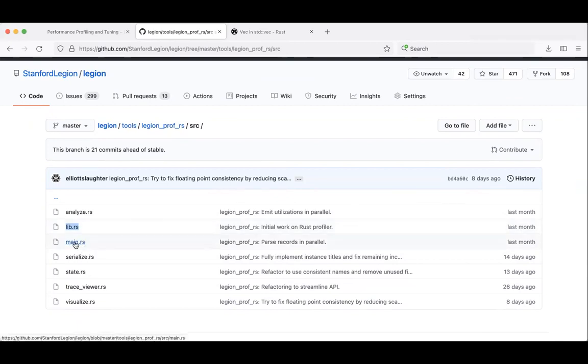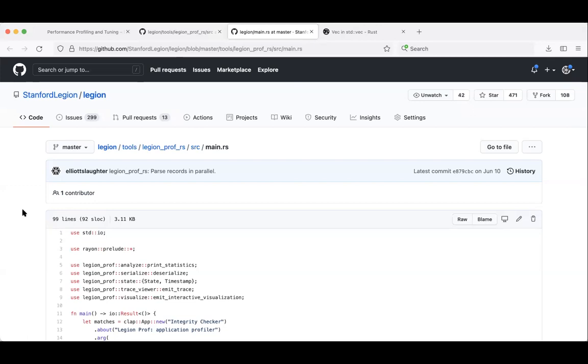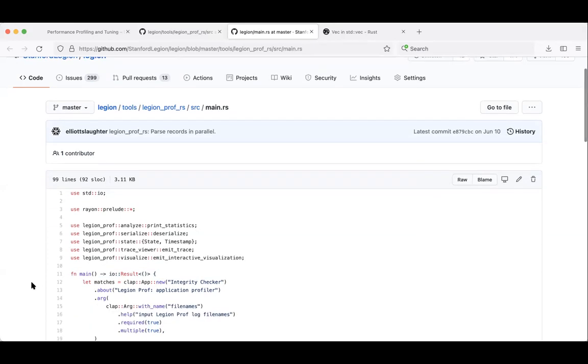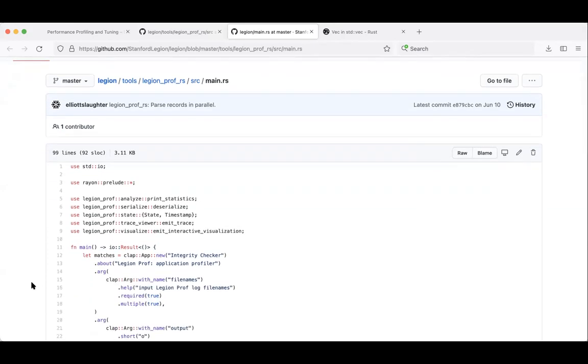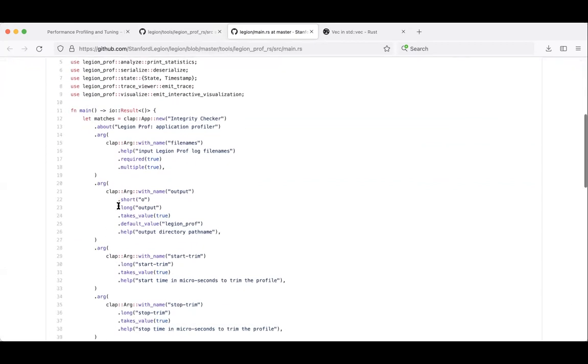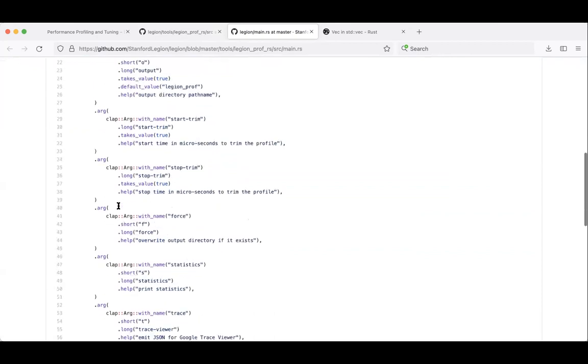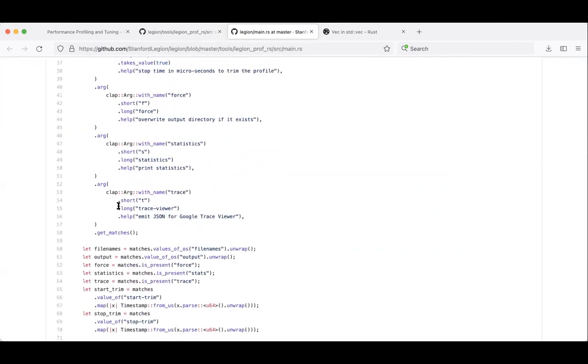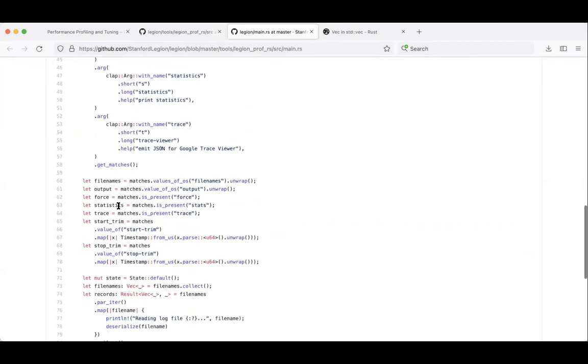And I guess I'll just open this. Okay, and so here's the executable component. This is main. It's just sort of minor complications on top of what I showed you. Here's all the argument parsing goo, which you don't really need to care about. It's a little bit verbose, but it handles it for you, and then you don't need to think about it. It gives you all this nice stuff.